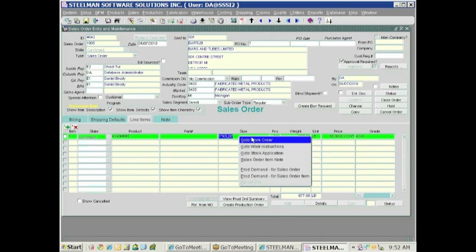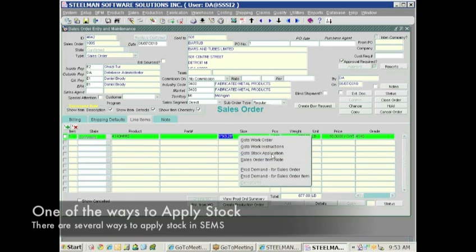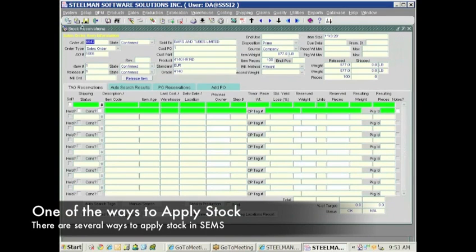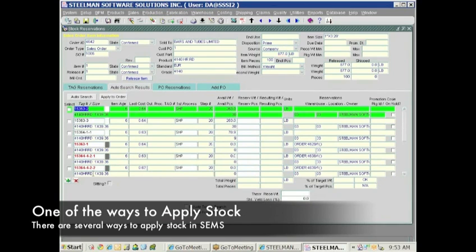You can right-click in many places, and then you get a little menu. And you can go to stock application, let's say. And you get this screen where the top shows you the sales order. And the bottom will show you any stock that it finds. So if I hit auto search, it comes back with a list of materials.